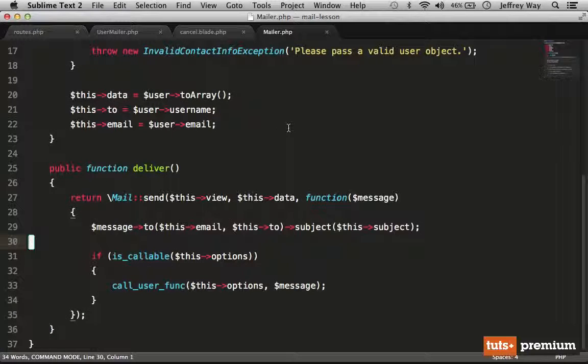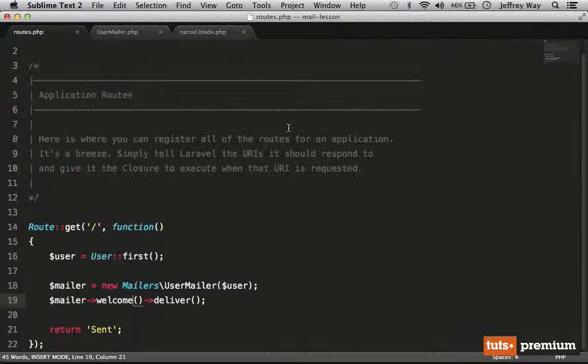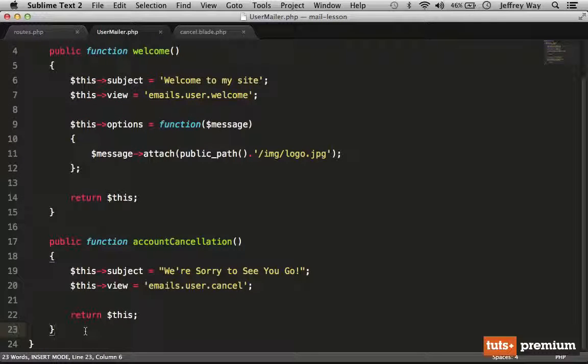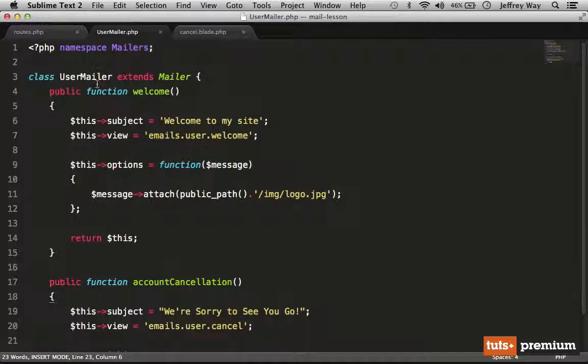Now the mailer is mostly done for this very simple example. So if you do need to create additional methods, it's only a matter of updating your user mailer, specifying your new method. Maybe you should try out one on your own for a newsletter mailer. That would require its own class. And then maybe you could add methods for weekly to send a weekly newsletter or a monthly newsletter. And then you can just run a cron job to execute these.